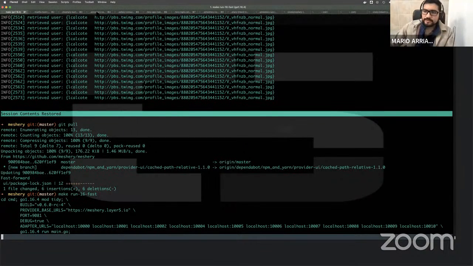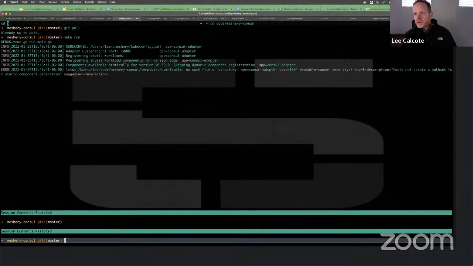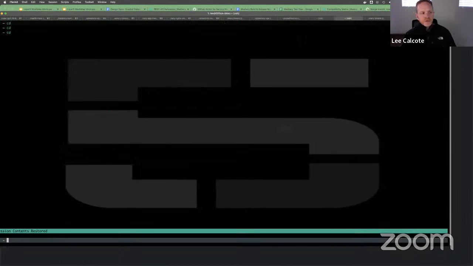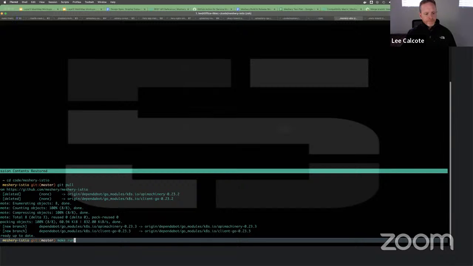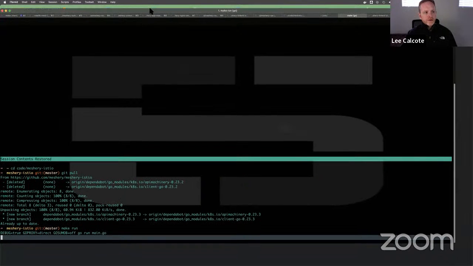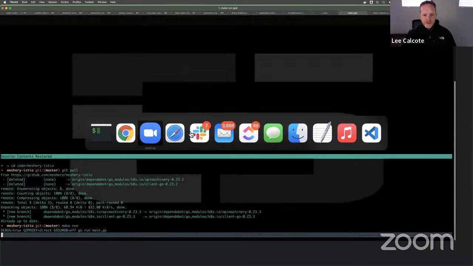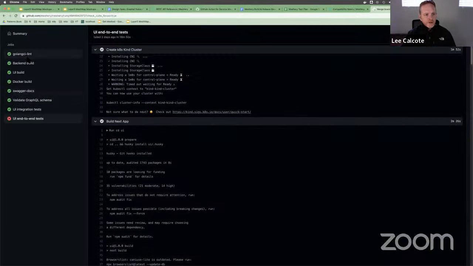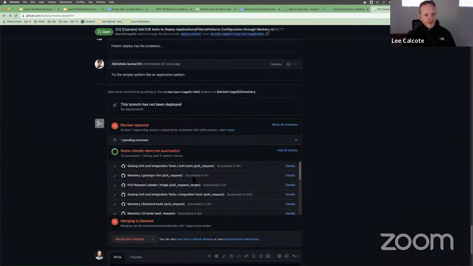There should be some in the branch. Oh, nice. I'll also spin up a copy of the Istio adapter from Meshery. So I'll just run those two, and then you're saying the sample pattern file should be there.